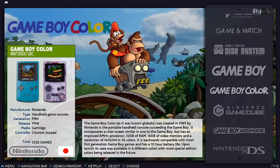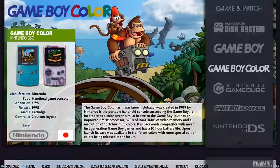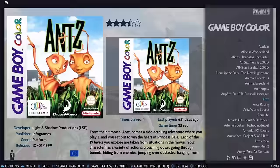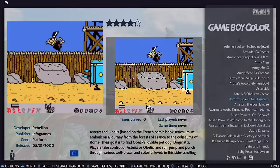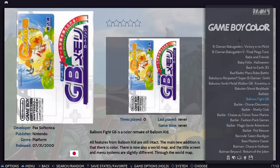Game Boy Color over here, 1,028 games. So yeah, it's a little bit high. I don't know the exact number for Game Boy Color titles, how many were actually released, but I think it was around 600 and change, if I'm not mistaken, somewhere in that ballpark. So yeah, we definitely have too many here, but let's see what we've got. I'm not seeing obvious duplicates, just glancing over here at the list on the right-hand side. Everything seems to be its own title, nothing in there twice, and it is in alphabetical order, so if there are duplicates, you would see them side by side in this case.